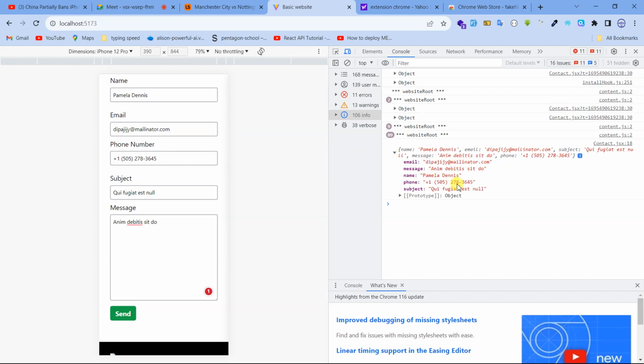Next, our phone number corresponds to this, ending 45, which is correct, and our subject ending null here, which is correct, and then our message body saying something sit do, which is correct. You can see here sit and do. This is the first thing that shows that everything is already captured in a very nice way. That means if we connect this, this data can be sent directly into our database.